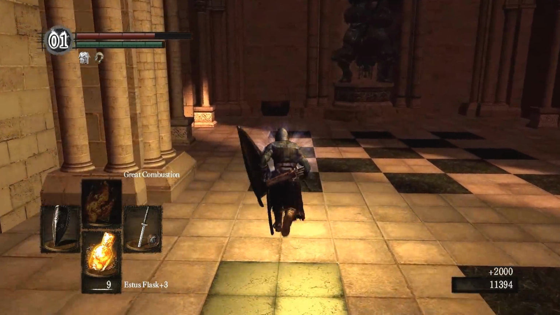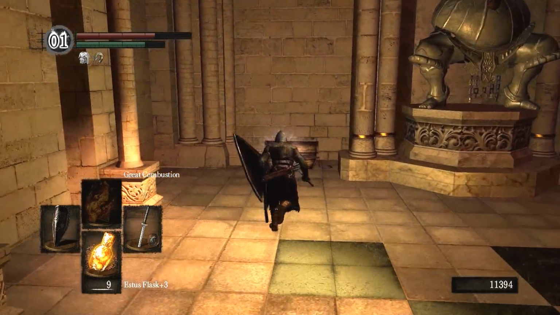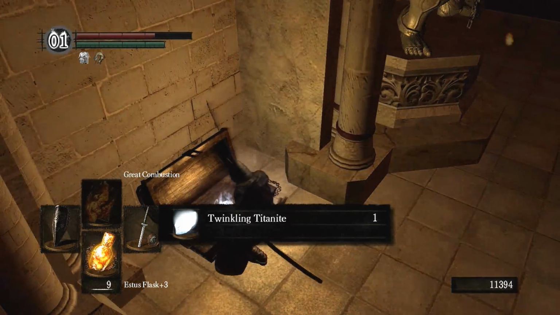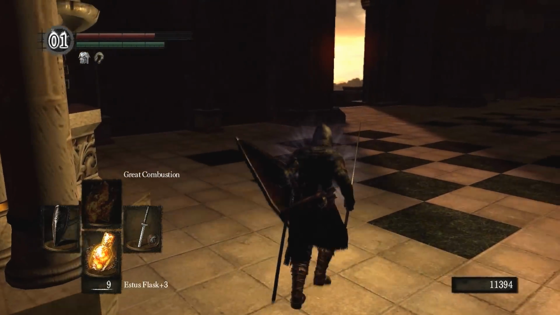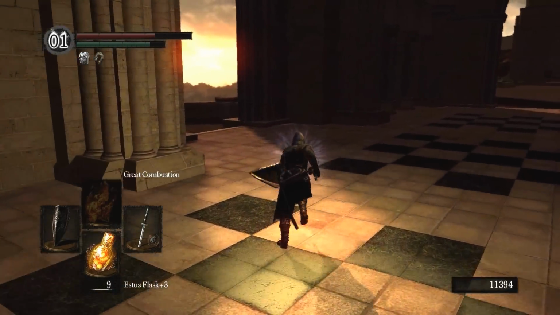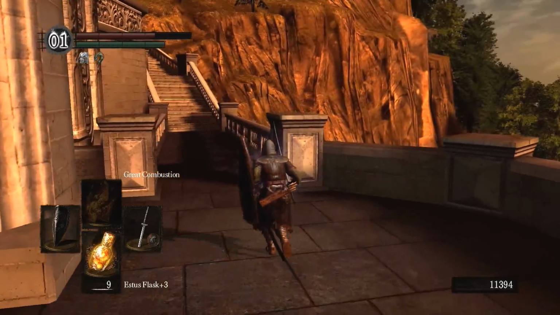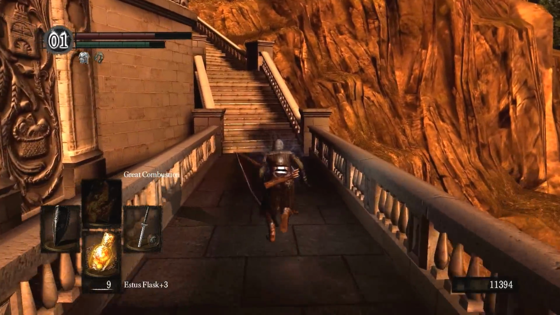As you see, this is the Crystal Halberd, and then this chest is the Twinkling Twilight. Time night. Where did I get twilight from? No idea. That's cursed in my head.